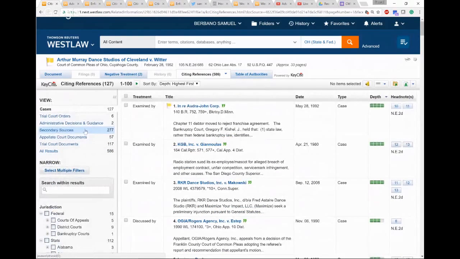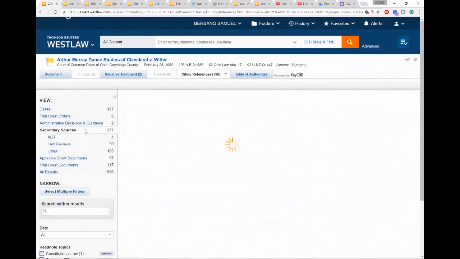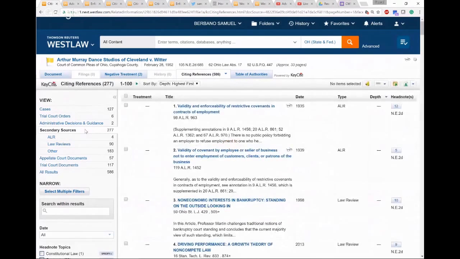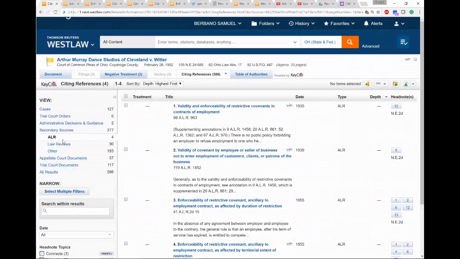But what we're going to talk about next are secondary sources, right? These are not authored by the court. They're authored by professors, commentators, professionals in practice to help you find things that are helpful for the issues that you're looking at. And probably the most awesome secondary source that's out there for a memo or a brief is the ALR, because these collect all of the different cases on the different issues that you're looking at.